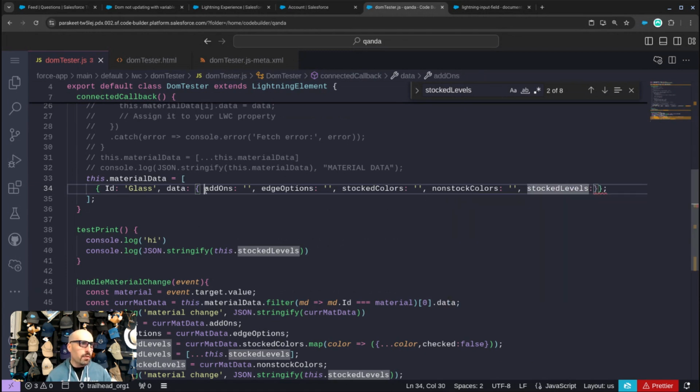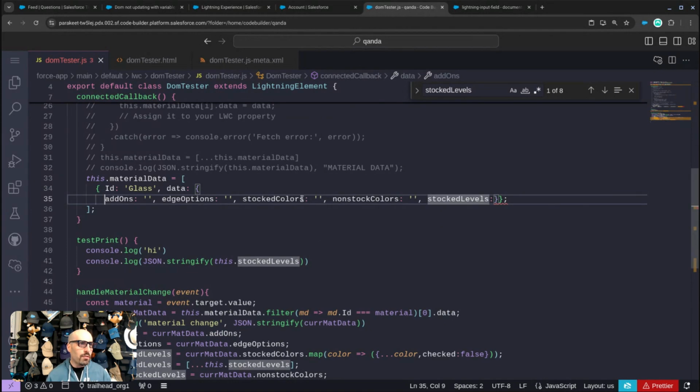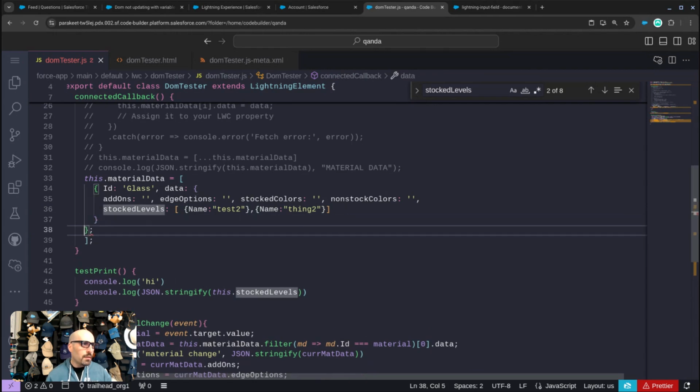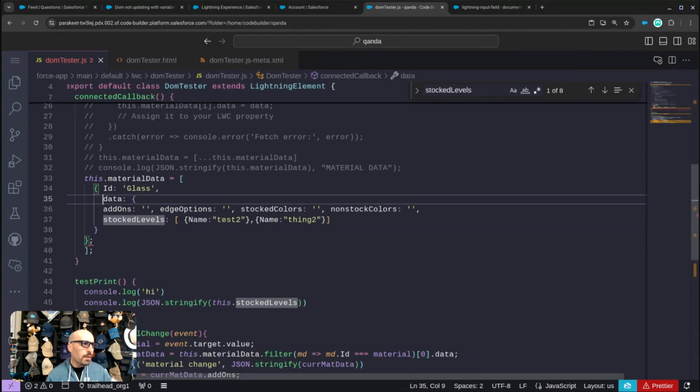Let's see if we can kind of mock up this situation, right? Even though we don't have the static resource or anything else that we need to get this to work, that's okay. We're going to call this test2 thing2. And I'm just trying to make this a little more readable.